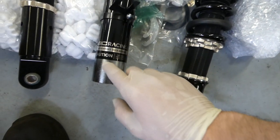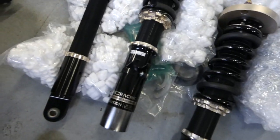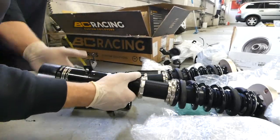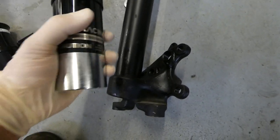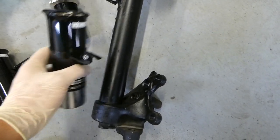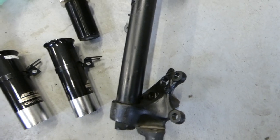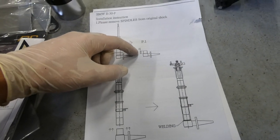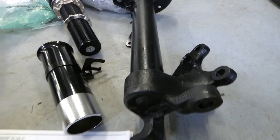So I need to weld these bottoms to these. So I'm gonna take it apart and see what's needed. Weld it on here. I need to cut this and position it, weld it, and they can go together. So it even came with instructions. So I have to cut 50 millimeters. So it's somewhere around there.